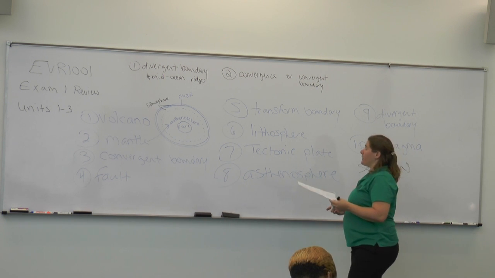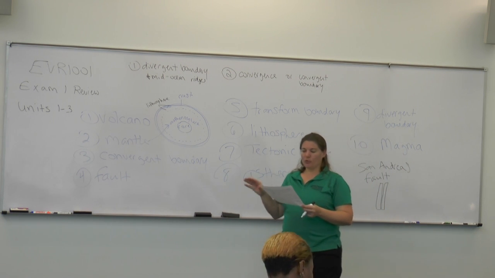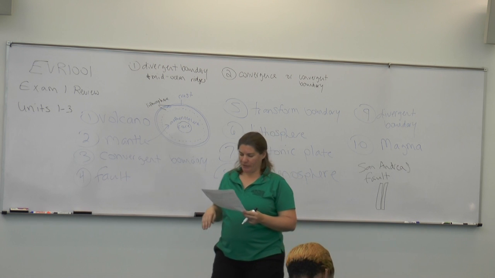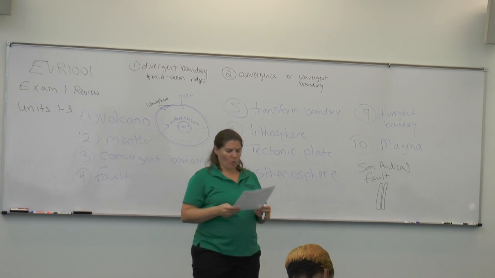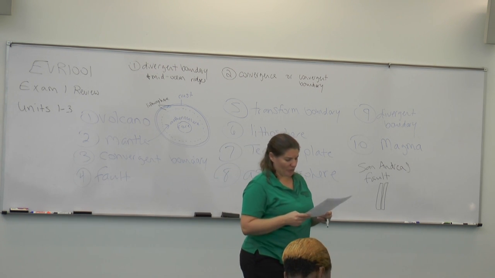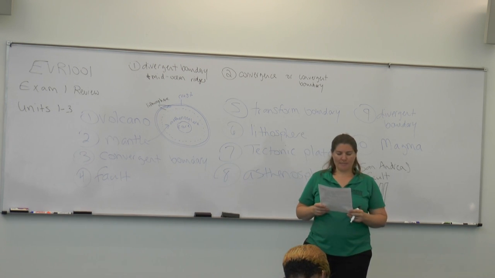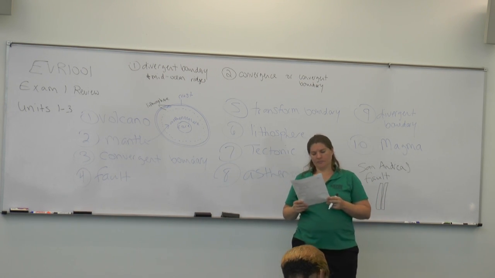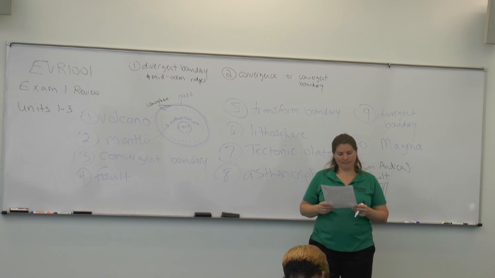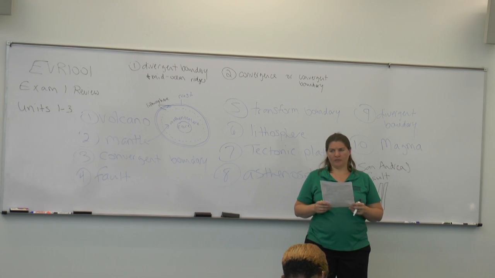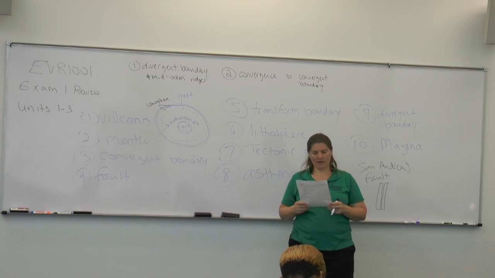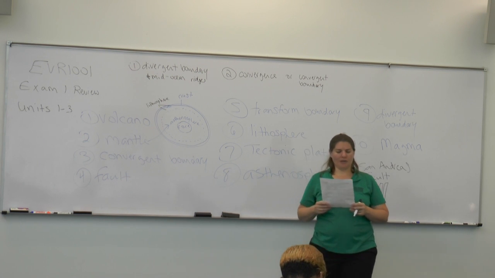And then at number 3, you have to look at the rates of movement, the numbers on the map, to figure out the answer to this question. Where does a divergent boundary appear to be forming at the fastest rate? Where do you see that? Where's your biggest rate of movement? You see those numbers? 17.2, right? And 16.8, right? Those are the biggest numbers.